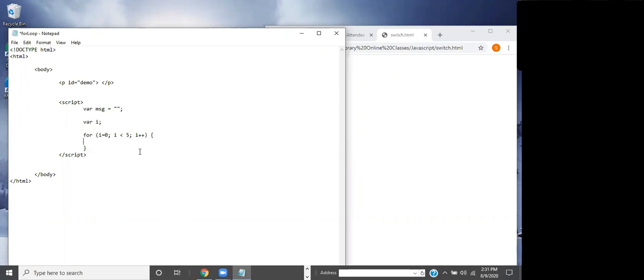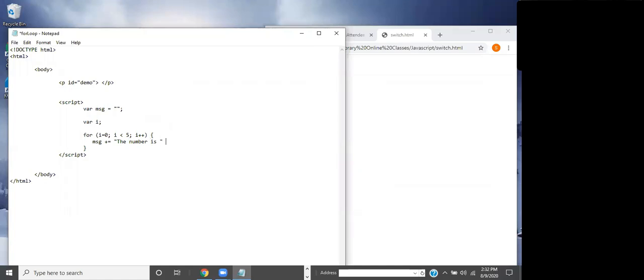So let's do something inside the for loop. We'll give the message. We're going to make a variable named msg, and we're going to have plus equals. So this will equal the message, "the number is " in double quotes.